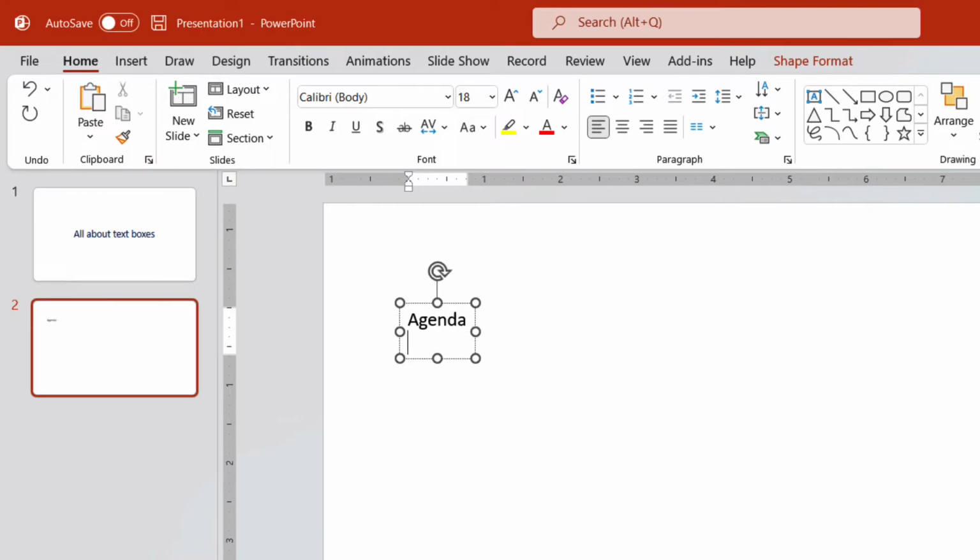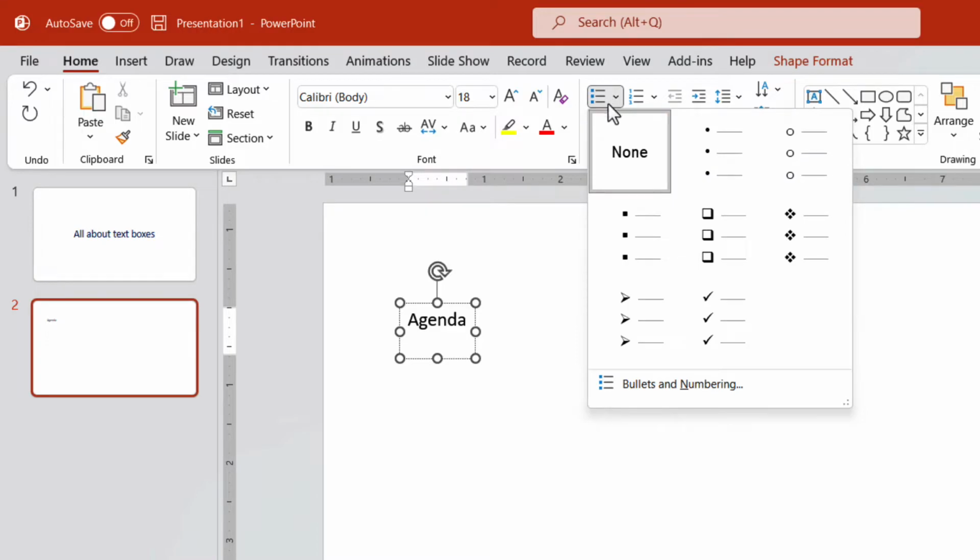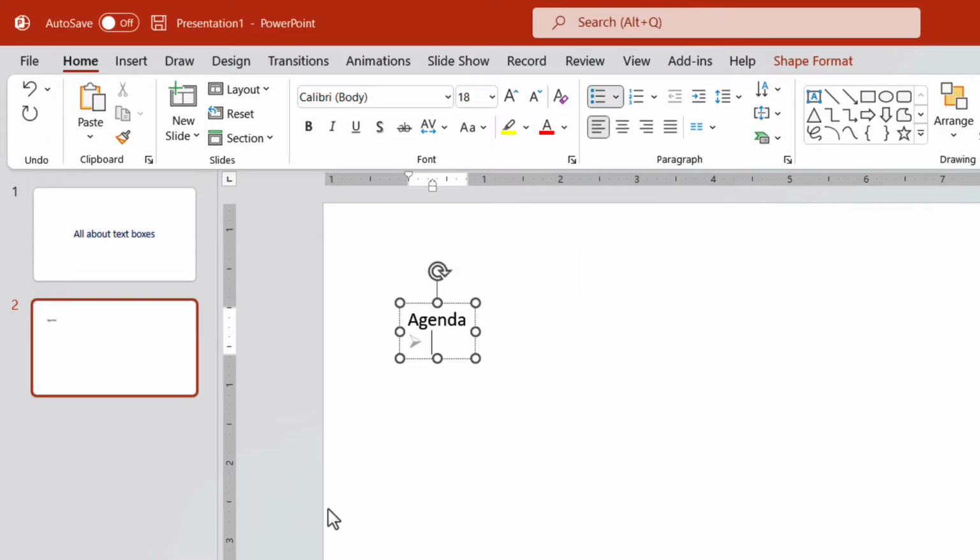Normally agendas have bullet points to distinguish one topic from another. To create a bullet point, go to the Ribbon tab Home, and then in the Paragraph section, you will see two bullet point buttons and menus, one for the bullet marks and the other one with numbers. Click on the menu and select a mark that you like. Now the bullet mark is added, and we can start typing.